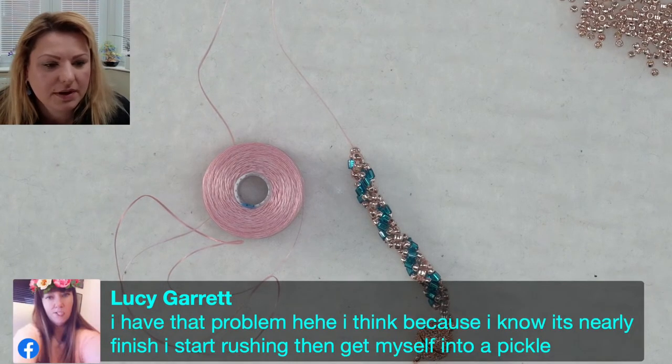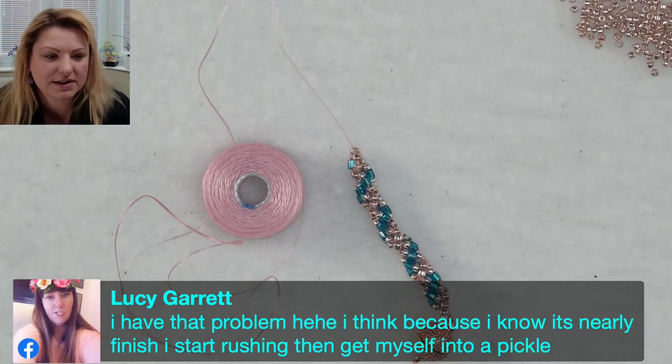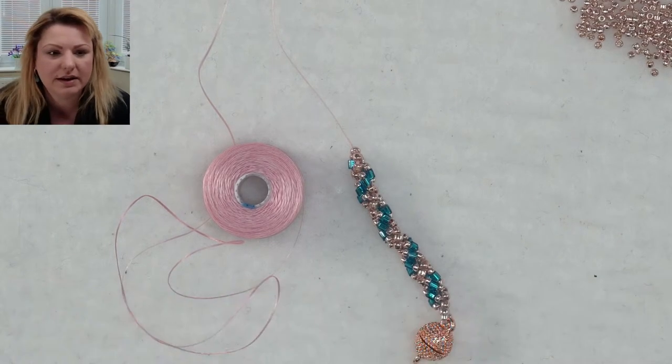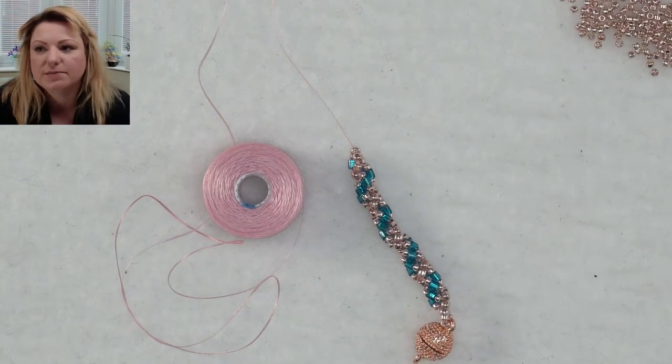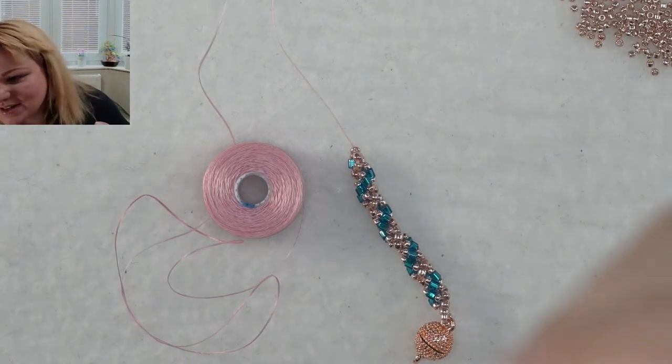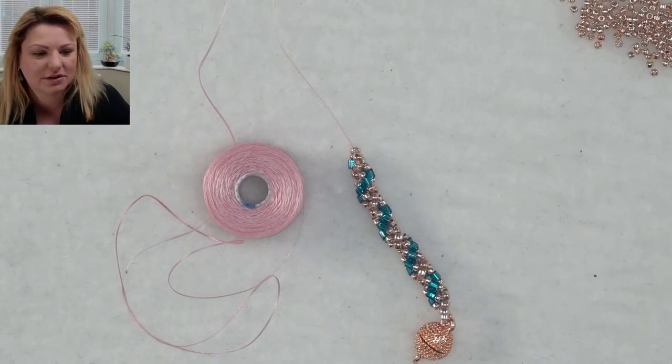I have that problem, I think, because I know it's nearly finished and I start rushing, then get myself into a pickle. I do that as well all the time, because it's the same thing. Like when you do anything, you don't want to spend time, like the last 15% of time wise on a project is always the hardest.